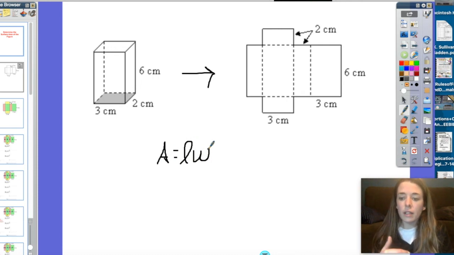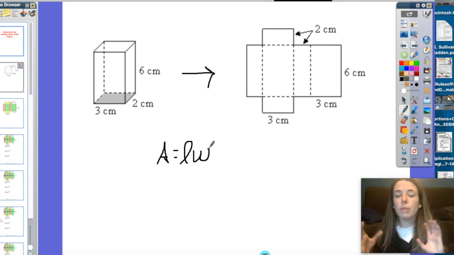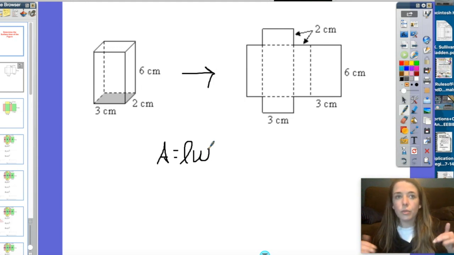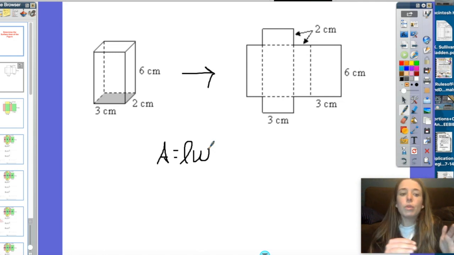So unlike volume, surface area still is only going to require the multiplication of 2 dimensions. So volume, if you picture a gift box, like for somebody's birthday present or Christmas present, in the box, that's the volume. How much stuff can you put in there? Then you start wrapping it up. That's the surface area. How much of that flat paper would we need to cover up the box?